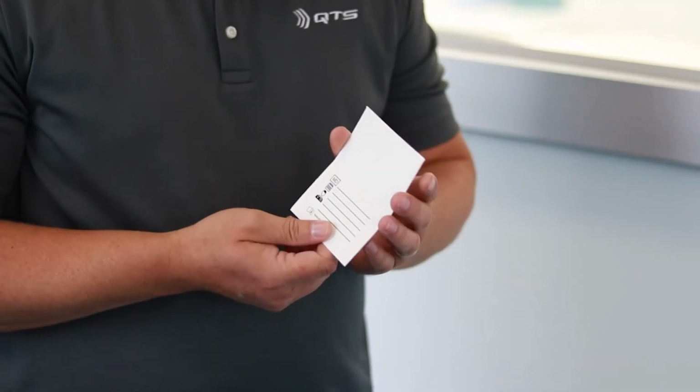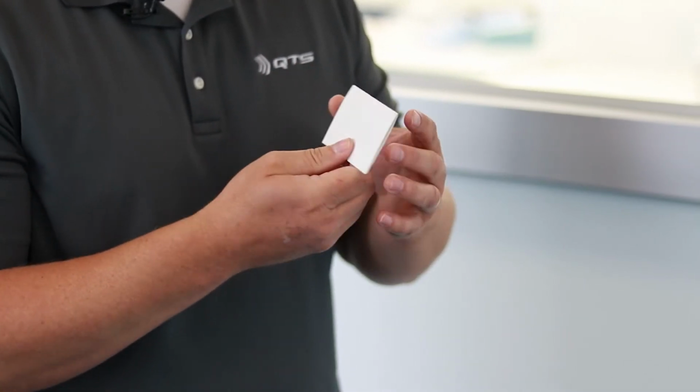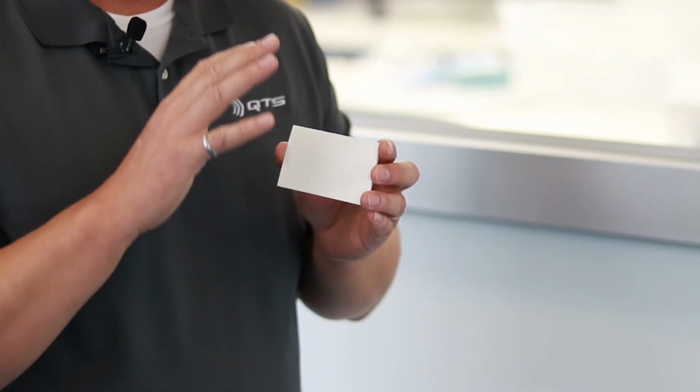Okay, a third type of format for this card, and this is one that I really like, only because it gives you an opportunity to really take the marketing information for your company and show it to the end user. This would be a card that's kind of like a little greeting card. The cool thing about this is you can make it out of standard paper materials, like a heavier cardstock. Think of the stuff that greeting cards are made out of. On the outside of it, you could logo this up as much as you need to. You could do full color printing, and there's lots of offset printing presses that can do really good artwork on these.